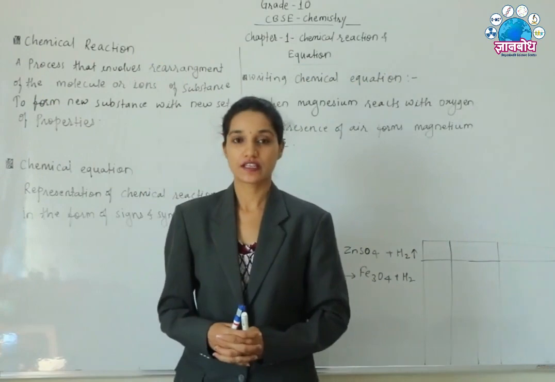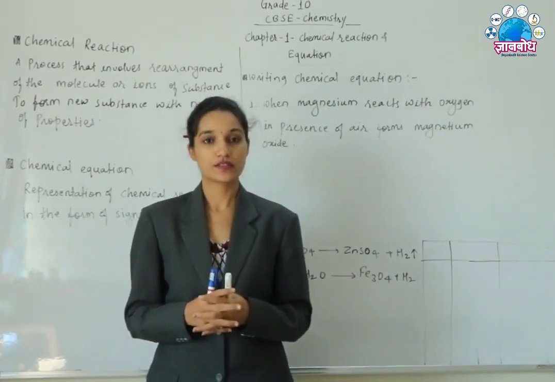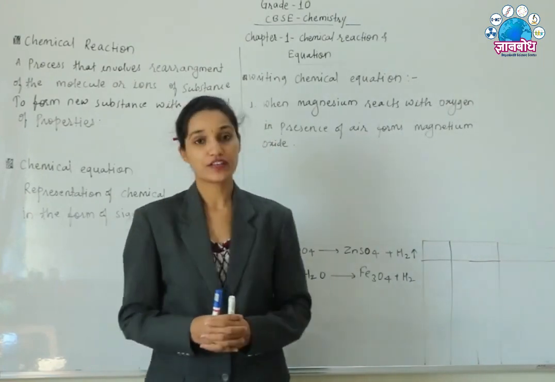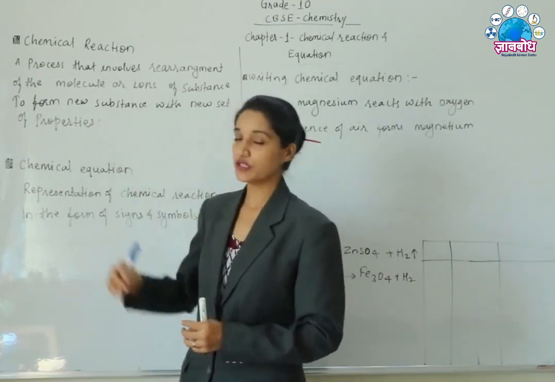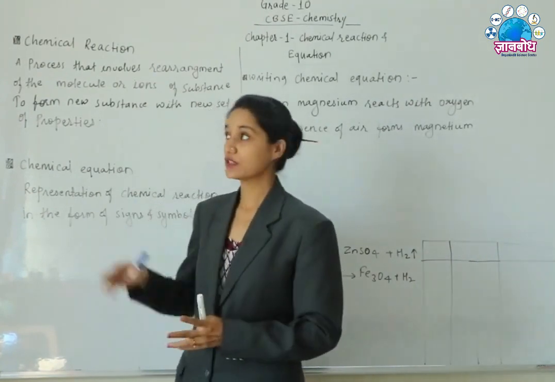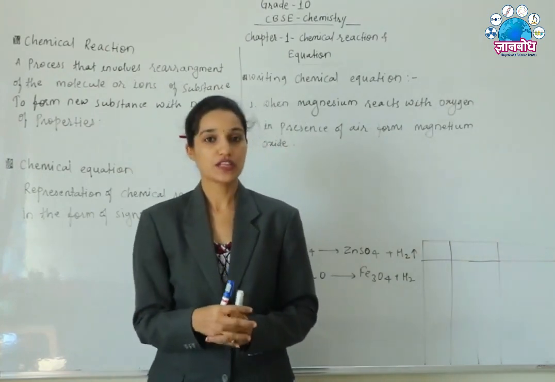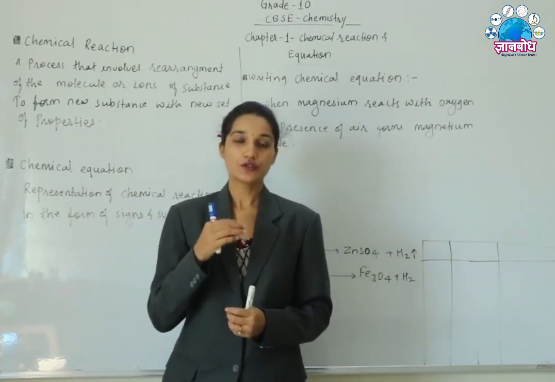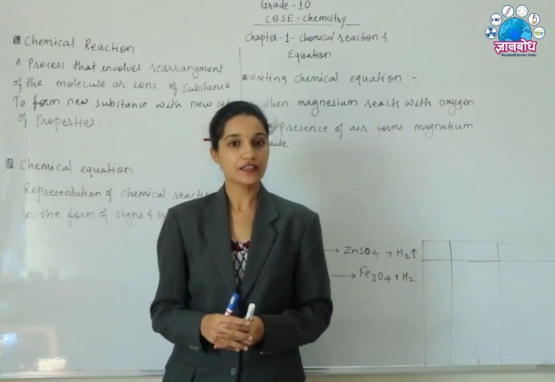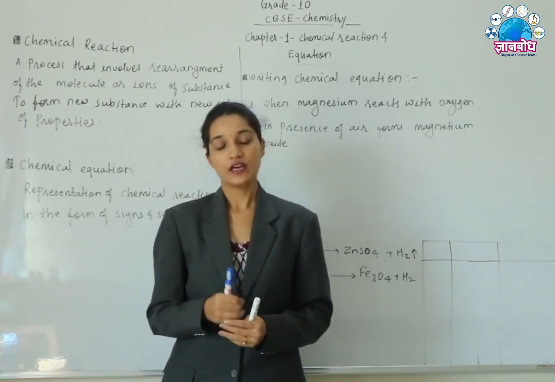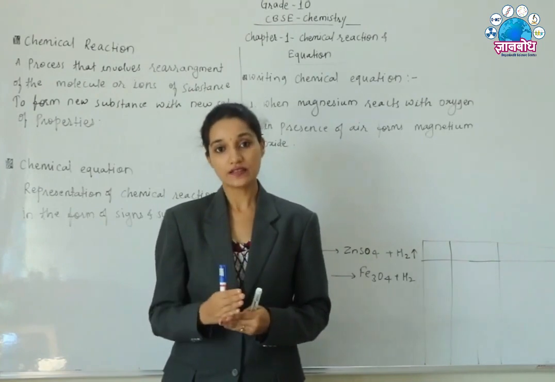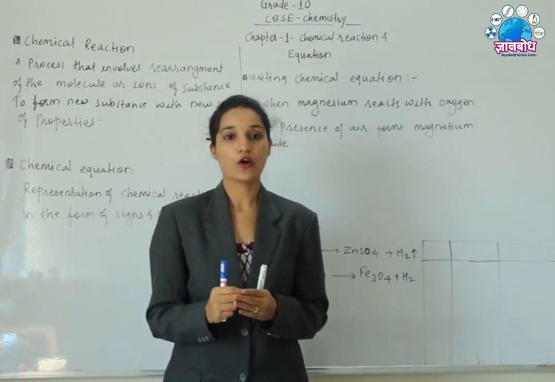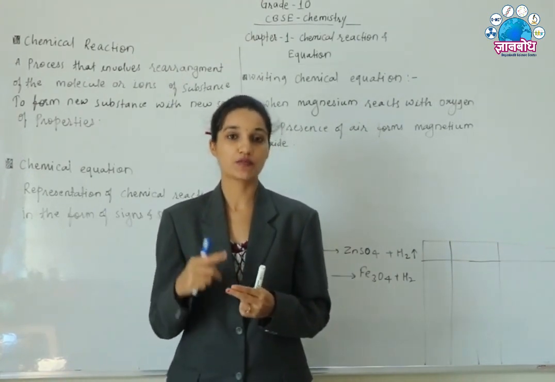Welcome again. This is the next session from grade 10 CBSE syllabus, chapter 1 chemistry: chemical reactions and equations. In this session we are going to study chemical reactions, chemical equations, and how to balance chemical equations. To understand this, you first need to recall your grade 9 chapter where you studied how to write chemical formulas and the balances of basic elements.